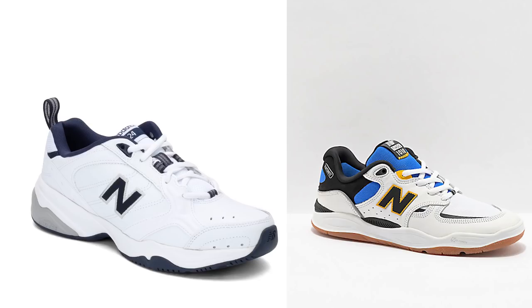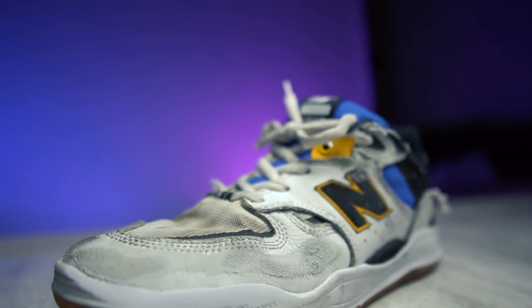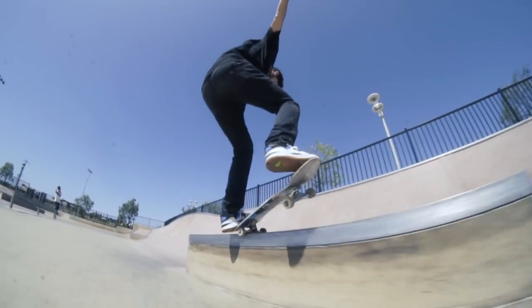As far as these shoes looking like an old man's shoe or a young guy's shoe, I feel like any white New Balance shoe with the N logo on the side is going to look like a dad shoe. Aside from the lace and eyelets ripping, these shoes are pretty durable because the rest of the shoe is holding up really well, and if I wasn't going to move on to another shoe, I could probably skate these for another couple of weeks.